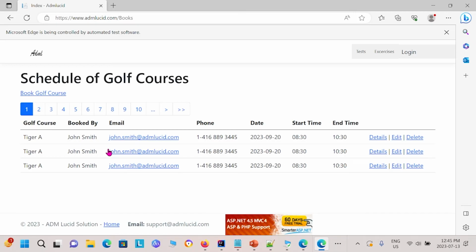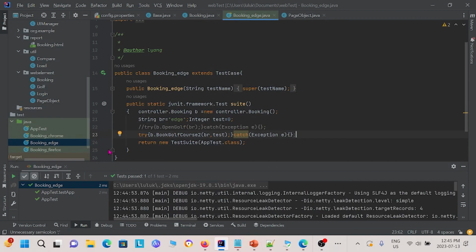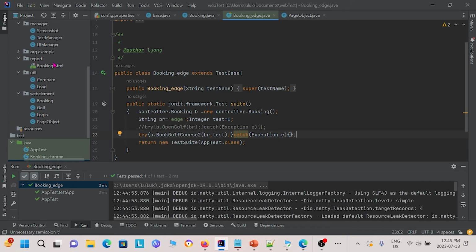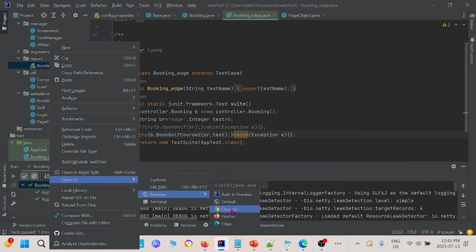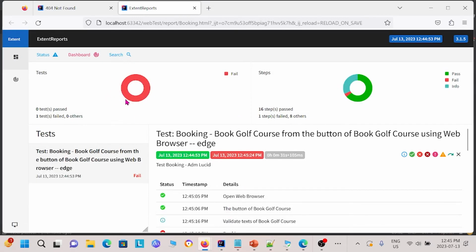We'll give it some time to run. Okay, now it finished running. We can go to our extent report here and open it again. So I'm going to open with Firefox again, and we see that our test actually failed.